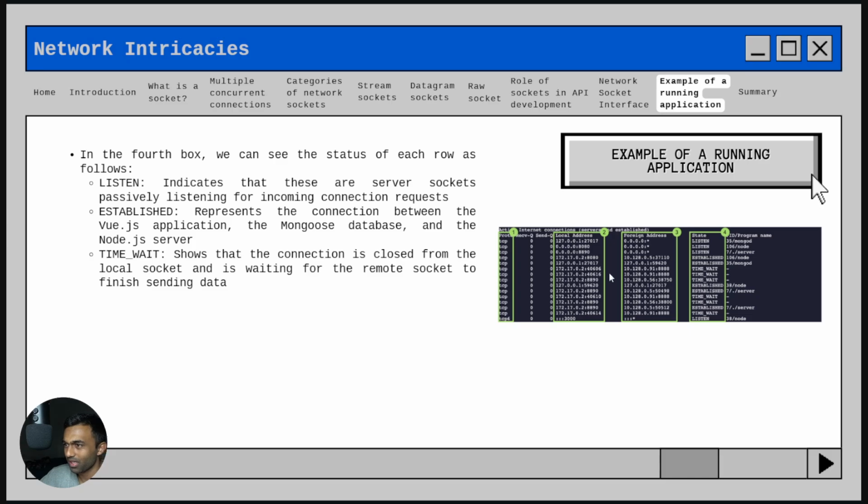And in our fourth box, we have the state and the status of each row. Here we can see listen, which indicates that there are server sockets passively listening for incoming connection requests. Established represents the connection between the Vue.js application or the database and the Node.js server.